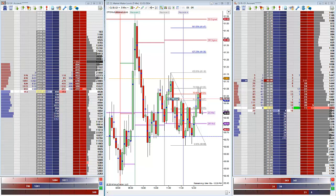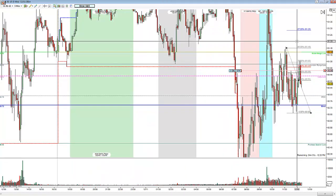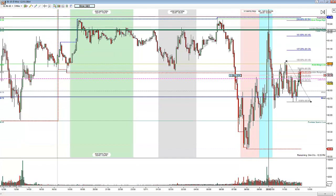Back to 88.87. That's your daily structure mid. You've got a revision mid down there again. We're just in chop here at the moment. See if we can come back and check from this 70.5 in your 9 a.m. to 10 a.m. swing zone. This is one of the possibilities that you look for here. You find, all right, your 9 a.m. to 10 a.m. swing zone's right up here.